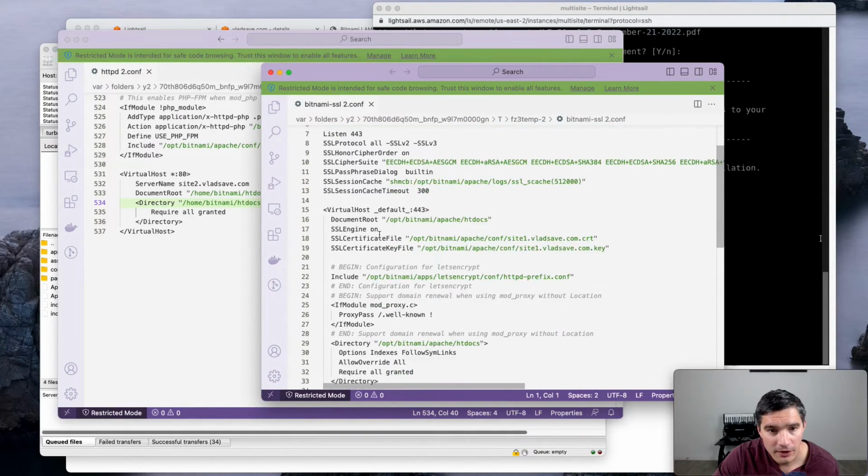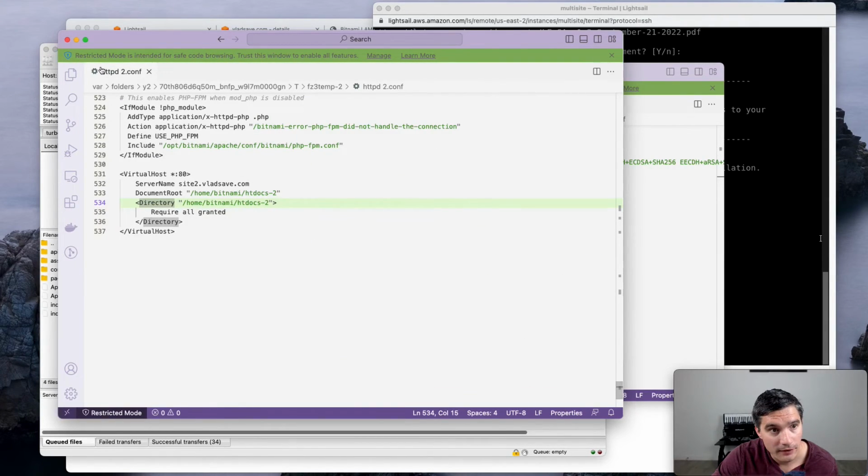we will see in here that it created a virtual host for our main document root, the one that serves the first website. So it changed the port from 80 to 443. We need to do the same thing for our virtual host. I think this is the httpd virtual host that we are using.